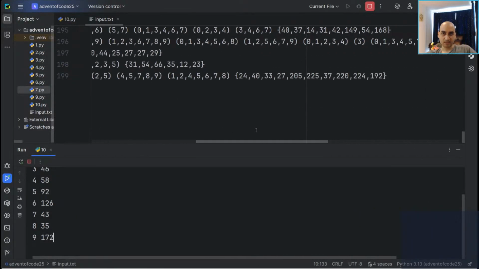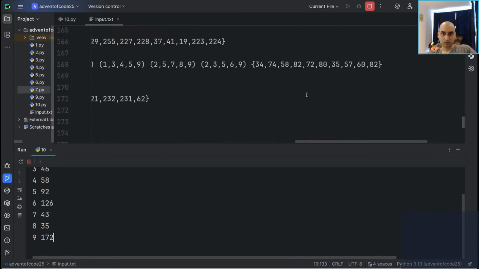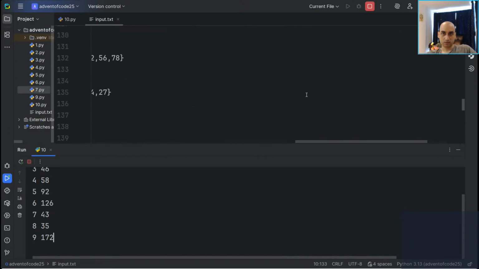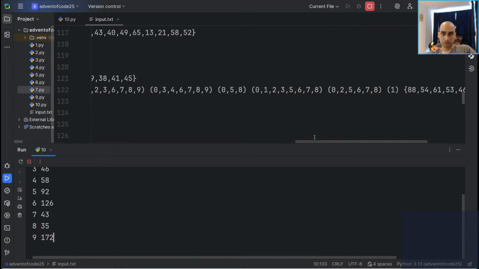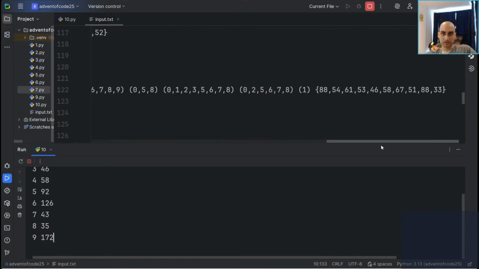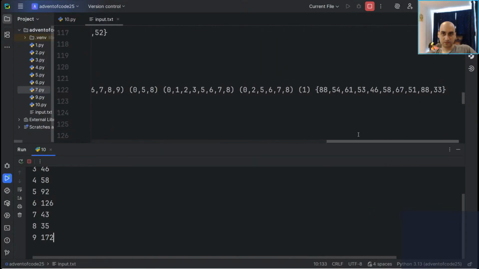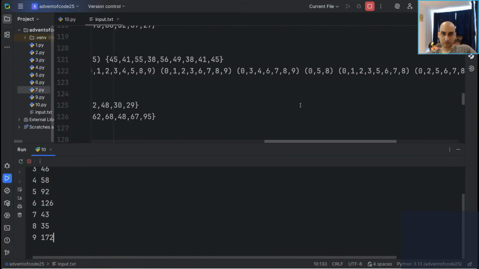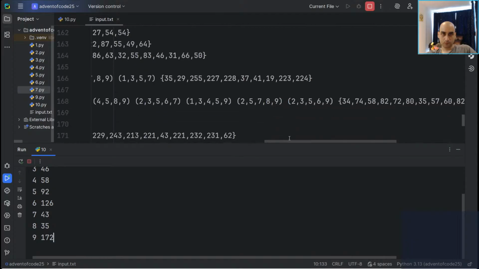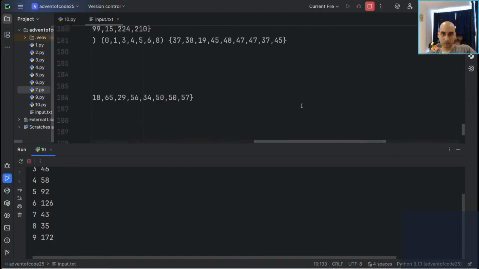Problem 196, that looks quite nasty. That's the biggest one. No, it's not. 122 is worse. Oh boy. The numbers aren't too big though. 6, 8.